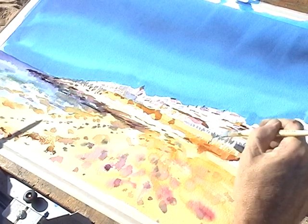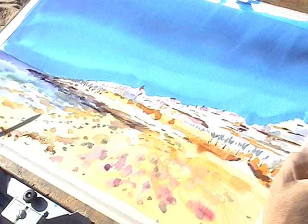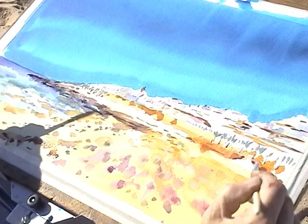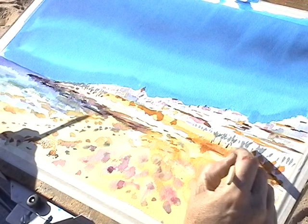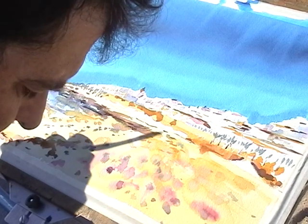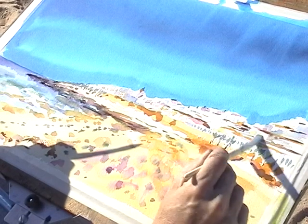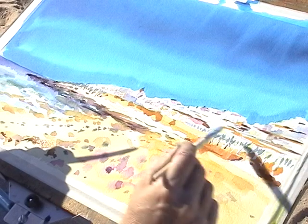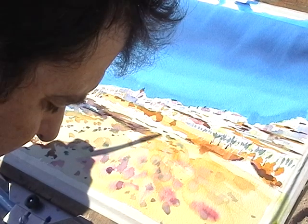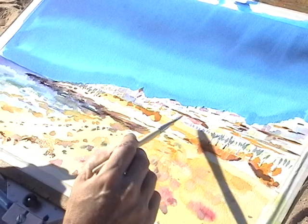Palm trees down here we'll start to find now. That beautiful butterfly again. What is he doing? There's a slight tint of cream. Now, if I'm going to play with the cream, I want it to be very, very light. I don't want to be ruining my colour. So a little bit of aureolian yellow into here. Look how delicate that makes the yellows and the creams. Just a little touch here and there. Not too much, but how much more delicate that aureolian is than the chrome around it.